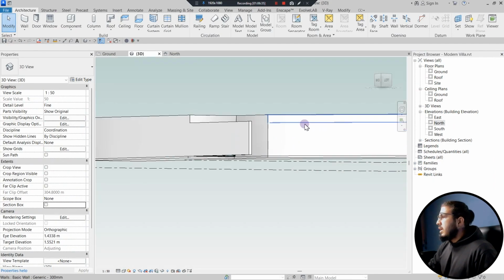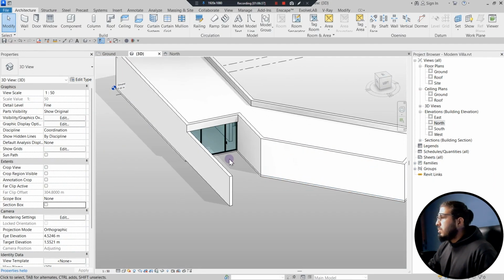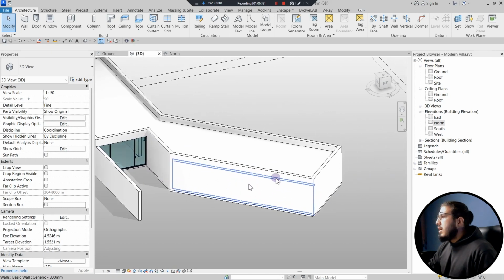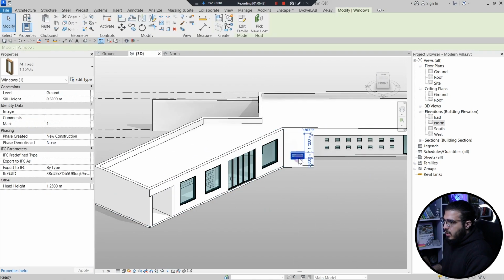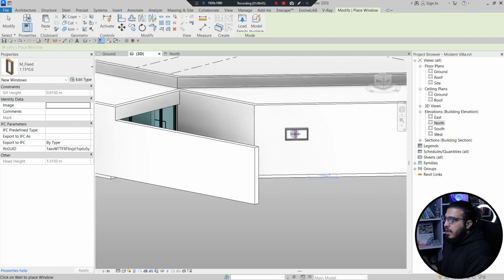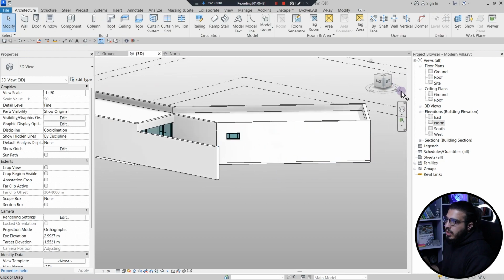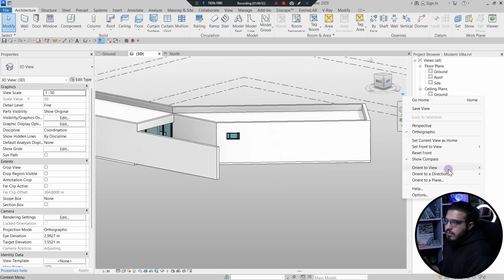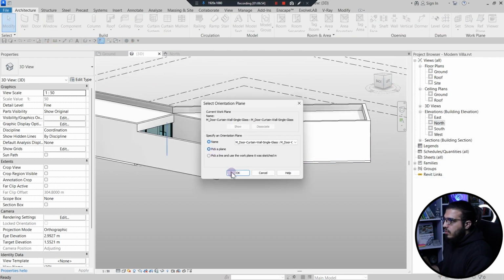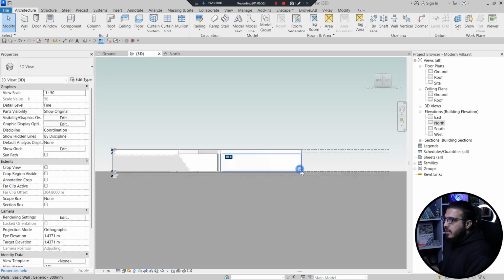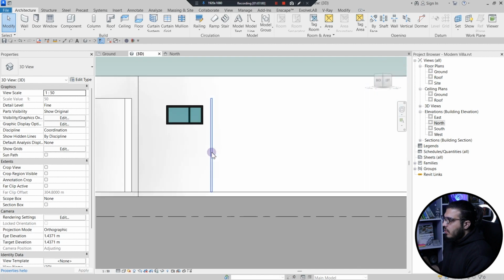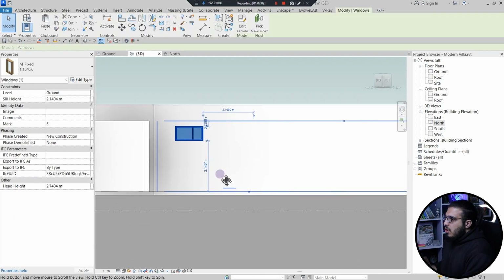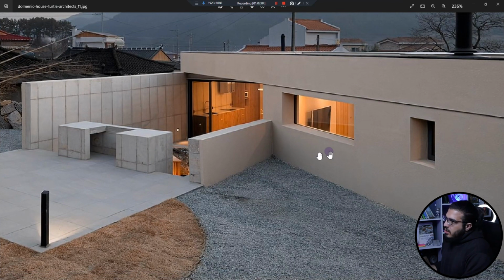We have them in here because this part is a little bit lower than this part, but we can do it without any problem. I can use this one around maybe here. Let me orient our view to this face in here. And now we're good to go. Let's place it on wireframe or even hidden line. Let's see the dimensions that we have.